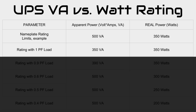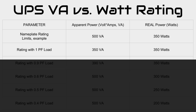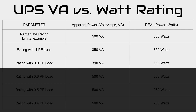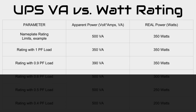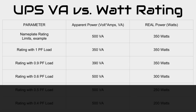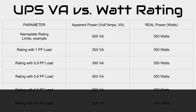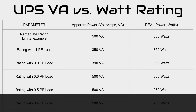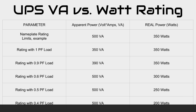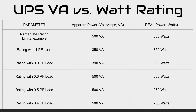With a mixed set of devices at say 0.7 power factor, they uprate the volt-amps by the power factor, so a 350-watt continuous device becomes 500 VA. In either case, this would be plenty for most people's home router or small computer setups. Note that UPSs are not designed for continuous output operation — they often don't have the cooling or efficiency. They're designed to turn on fast, keep things running for just long enough, then recharge. Small power supplies often have power factors of 0.4 or 0.5, so the VA rating would be achieved much faster. Make sure you pay attention to manufacturer wattage ratings, because they may be overrating to get a marketing edge.